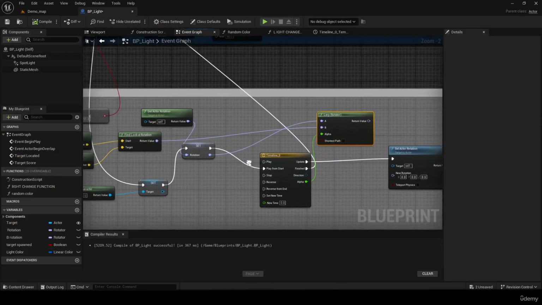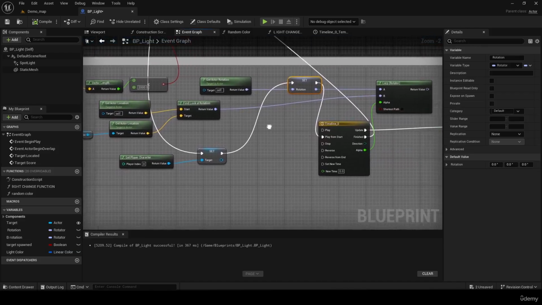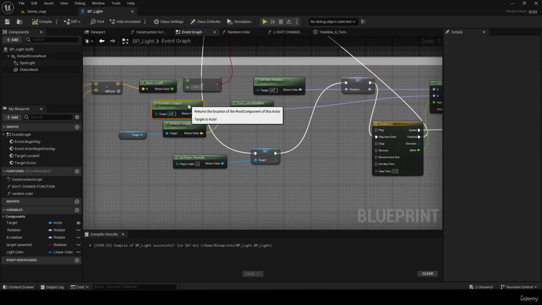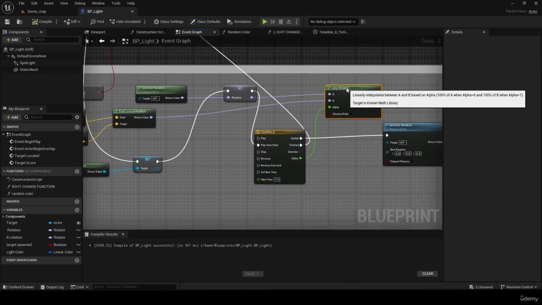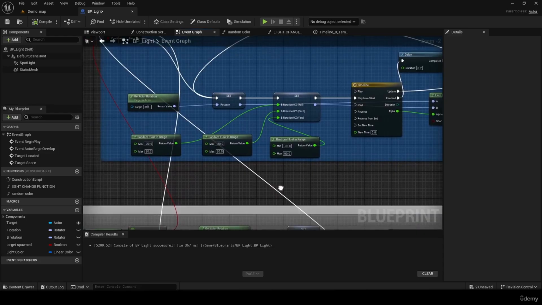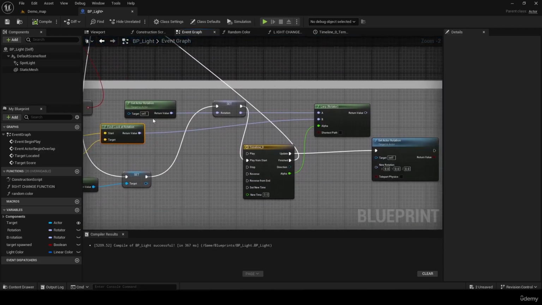Let's take a look at what's happening here. We are getting actor's rotation, by which I mean self, and we are getting the location between self and B. But we are updating it every frame, which is not what we want. We want to set the rotation for our B.